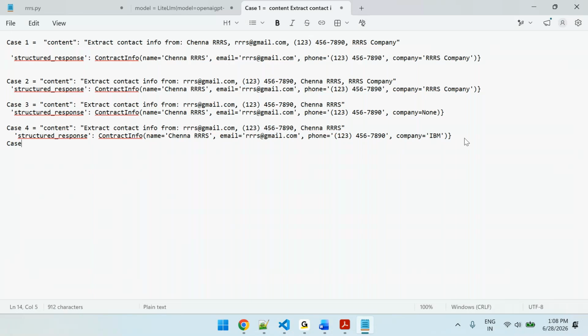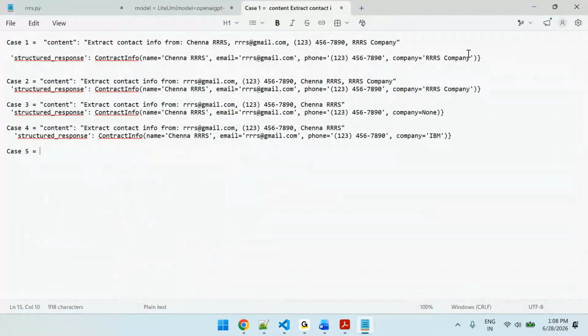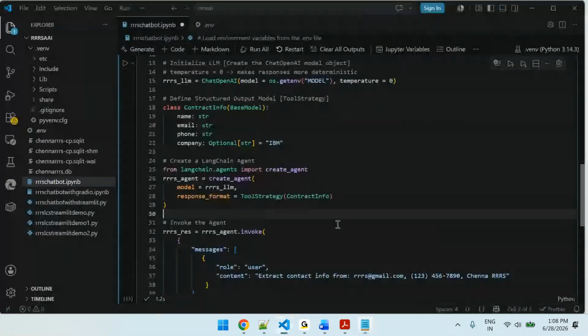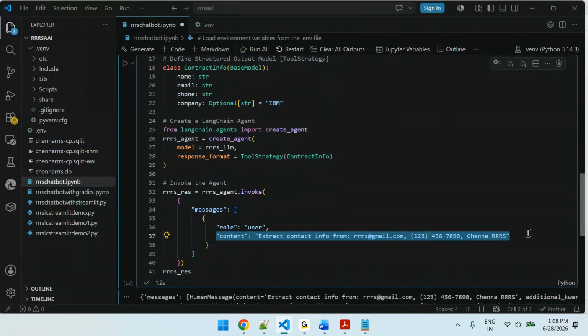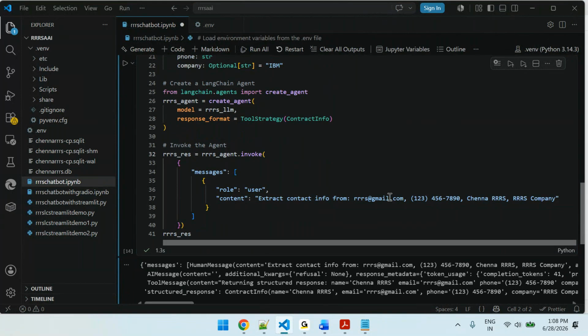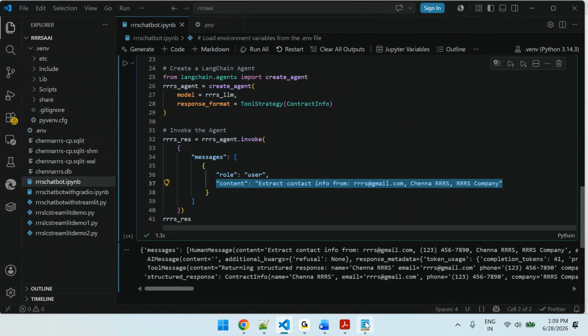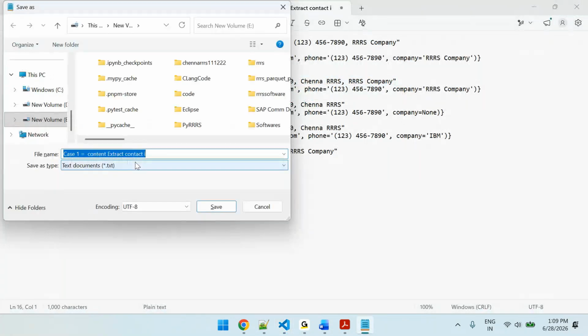Next, scenario 5, since case 4 is already done. Now I will use the same one, let's use the second one. I'll use the prompt like this, and it will work, but I don't pass the phone number.